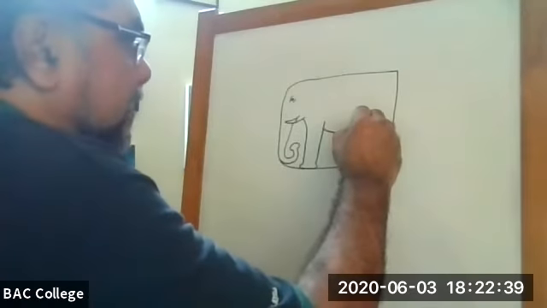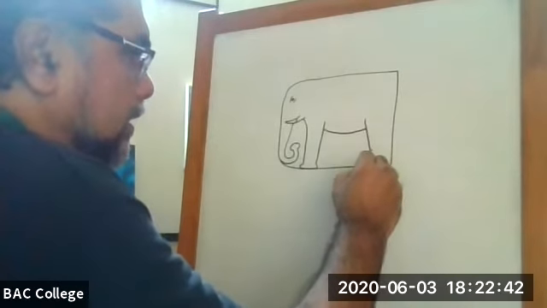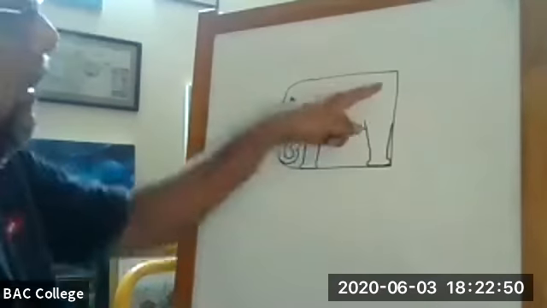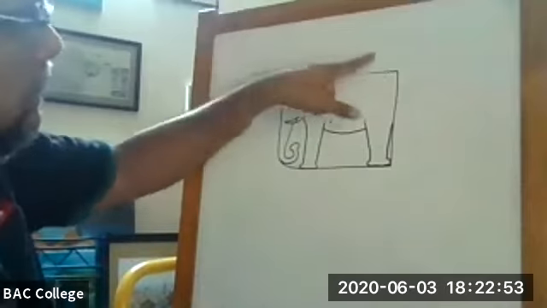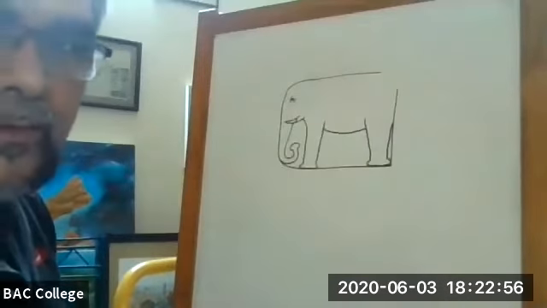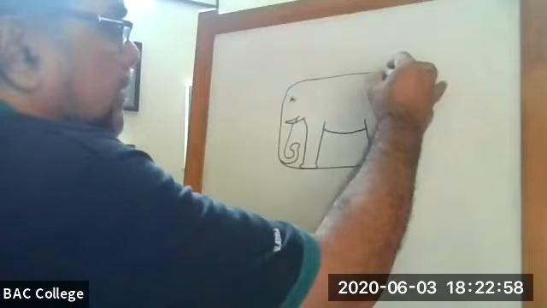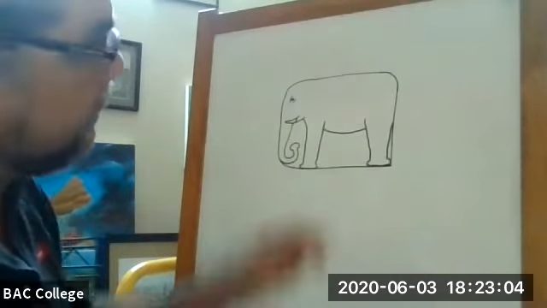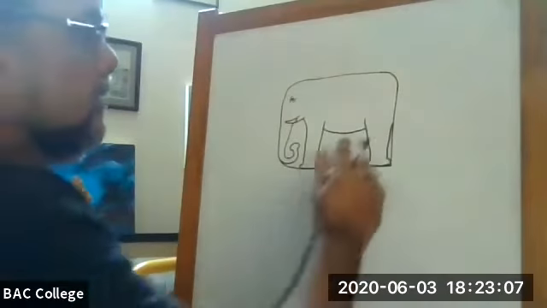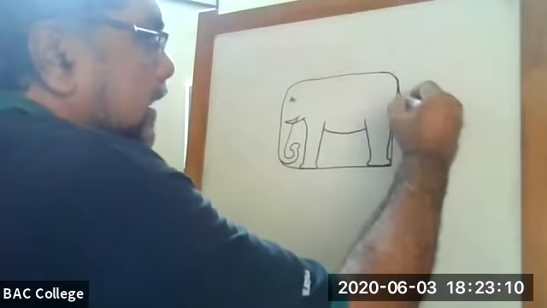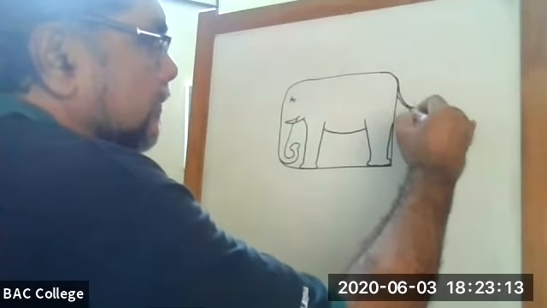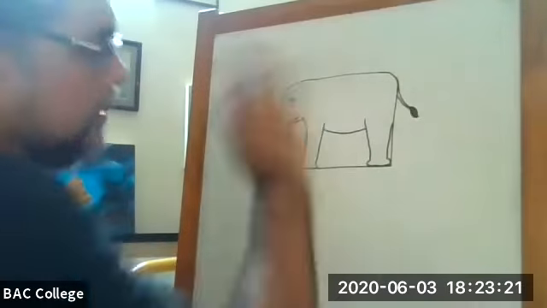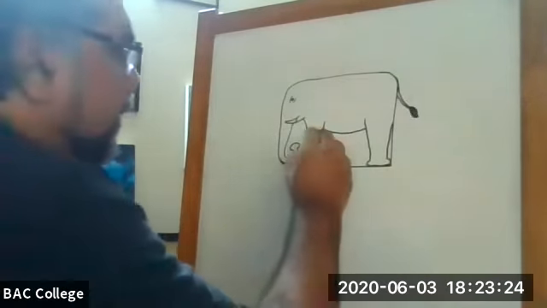And then let's get the back leg over here, and there. Now you're wondering how come the back side is so sharp. No problem. You can always rub it off, and then you'll get the curve. So it's curved to the back, not so curved. You can also draw a tail like that. Later you can rub off all the lines that you don't want.